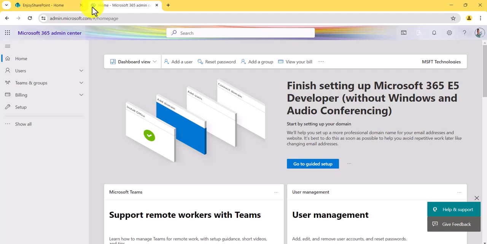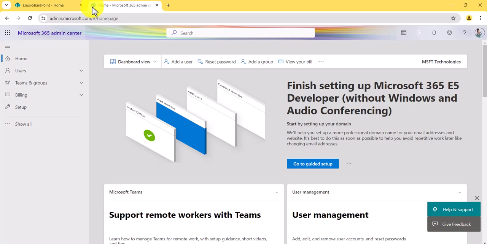Now before creating a user, just a few things that you should understand. You can have a maximum of 2 to 4 global admins. Who are the global admins? They have access to everything in the tenant. So you should not give everyone global tenant admin access. For example, if someone wants to manage your SharePoint sites, then you can give them SharePoint admin access. If someone wants to manage Microsoft Teams, then you should give them Microsoft Teams admin access, not the entire global admin access. That is one thing.